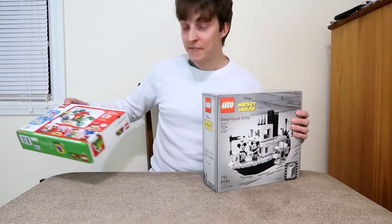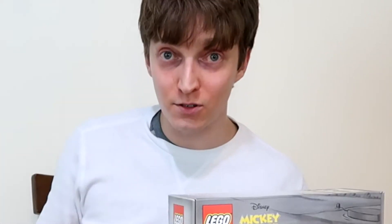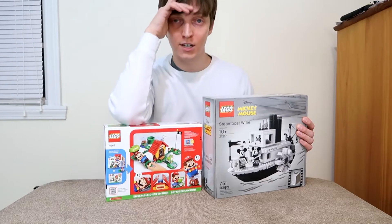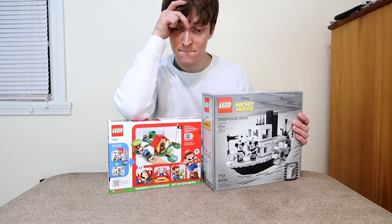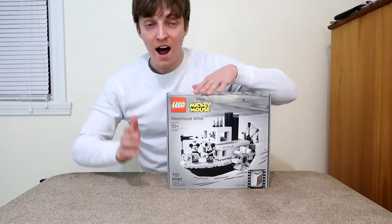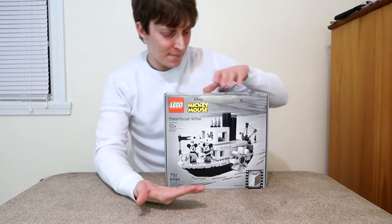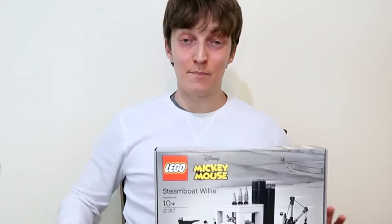These adult Legos definitely differ from the child Legos — which I have right here because I'm getting it for my nephew for Christmas. So nephew, if you didn't know what you were getting for Christmas, now you do. This has 751 pieces. I'm super excited that my friend Tara G got this for me, but I feel like it's going to be very difficult. All the pieces are like the same three colors — black, white, and gray. There's no variation. But I'm excited at my ripe old age to put Legos together for the first time.